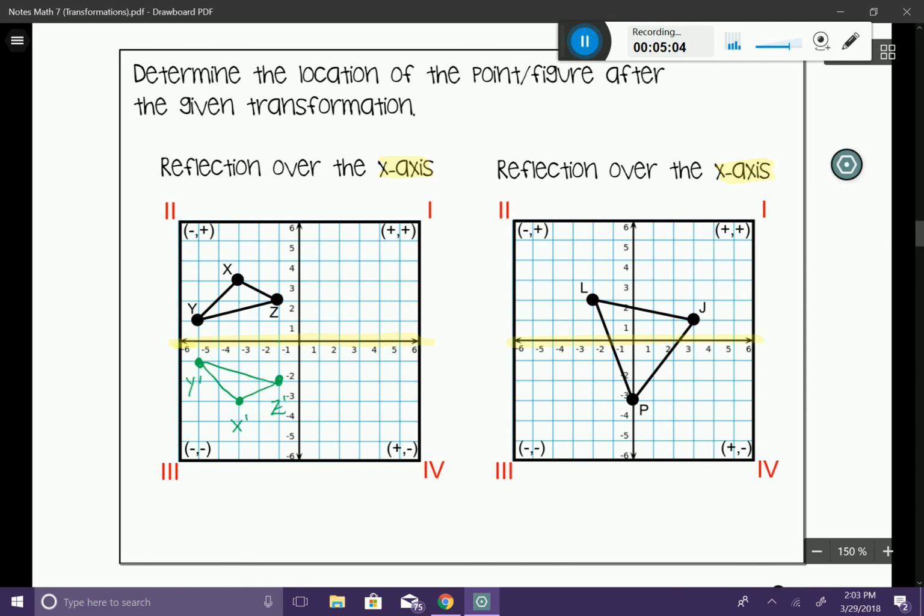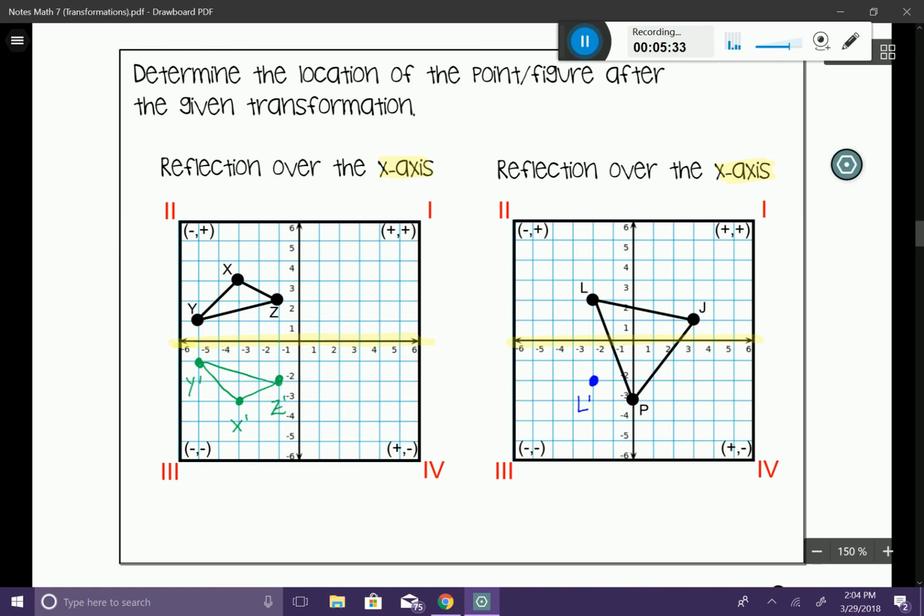It just takes a second to do that. And then what I'm going to do is I'm going to reflect. So I'm going to go point by point. I'm going to start with the L. Notice how the L is in the second quadrant. Just like before, I'm going to run towards the line of reflection. So I'm going to run 2 spaces towards and then 2 spaces away, leaving me with the coordinate right here. I'm going to label him L prime. Remember to label your coordinates and your new images in the moment and don't wait till the end.